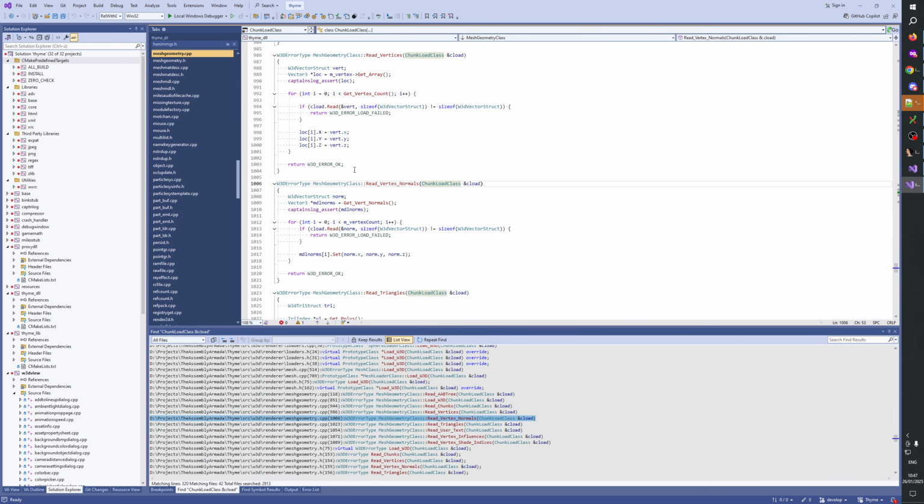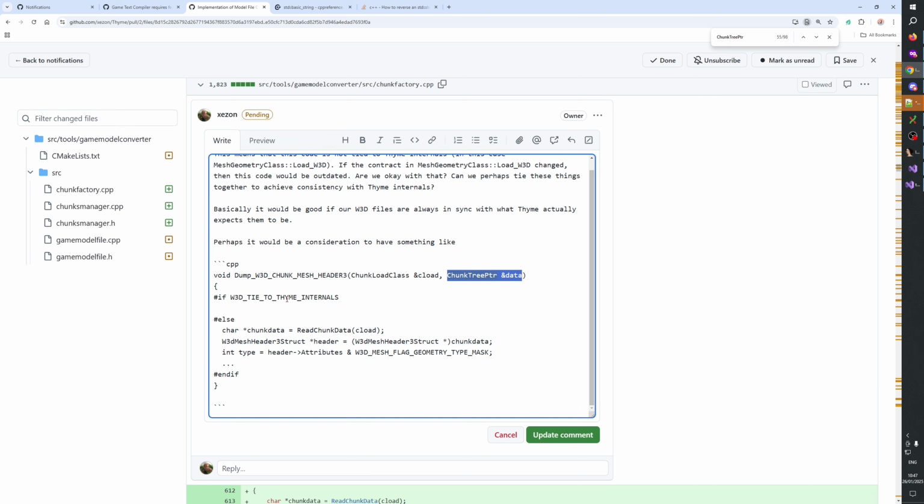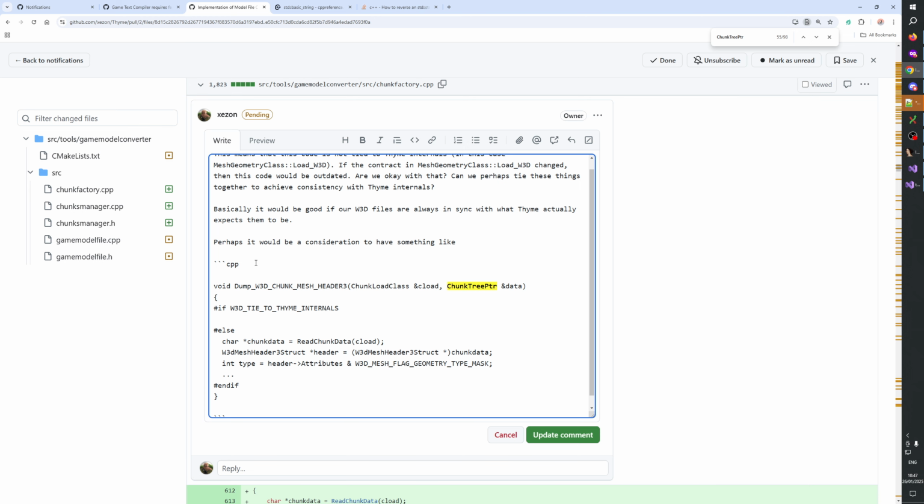So we were looking at this one, right? Mesh geometry.